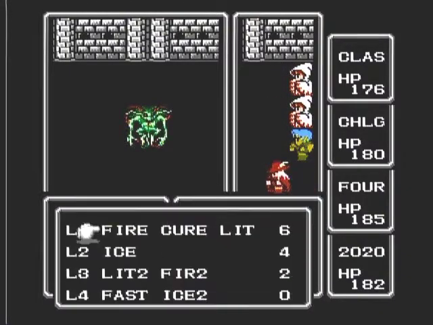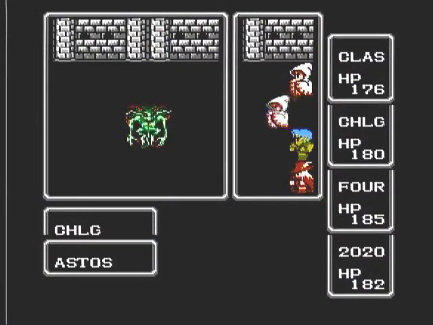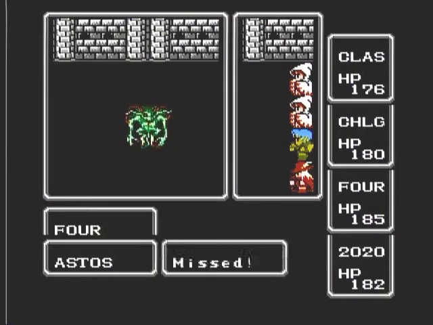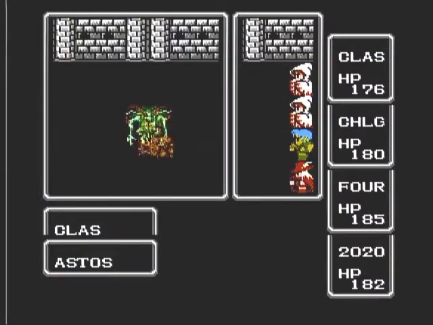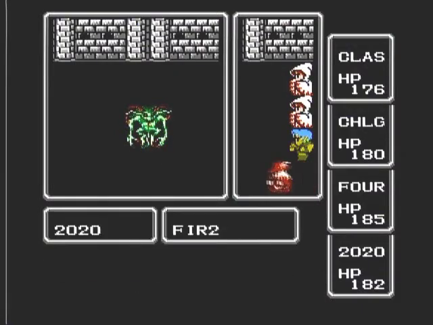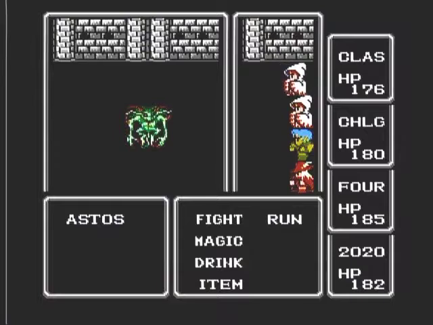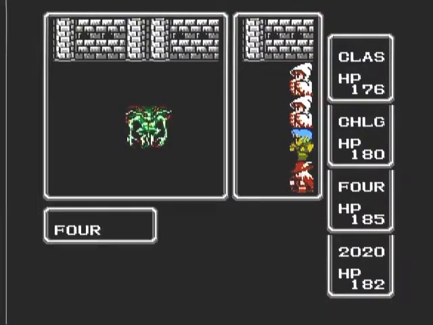The red mage is going to basically do all of the damage. Astos has 168 hit points, 168. So that's all we really need to do. He casts fast on himself, so when he does physical attacks, he will do a ton of damage. Slow 2 on us, whatever, that usually will reduce the number of hits that you get. So it'll counteract if you're casting fast on yourself, which we actually do have access to right now.